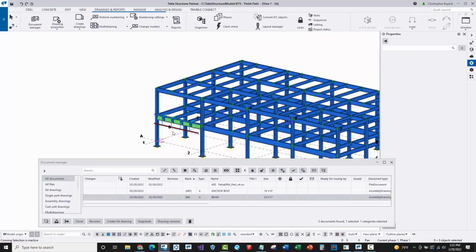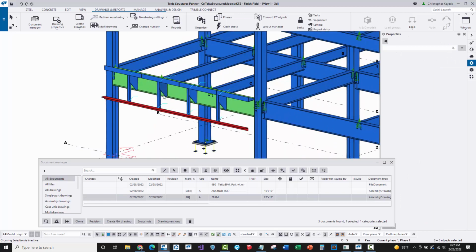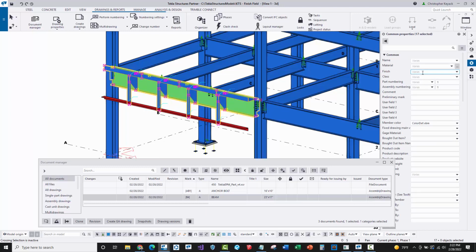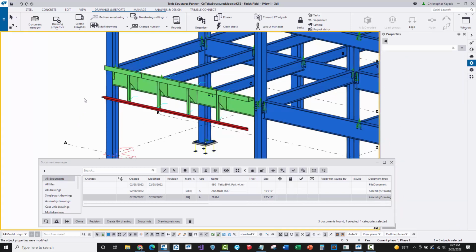And if I wanted all of the parts to be set so I could filter all of those pieces that are painted or not, then what I would need to do is I would need to do Alt and select all these. I will deselect the galvanized one. And then I'm just going to change this finish field here to painted on all these. And then I will modify. And now everything on that assembly turns green.